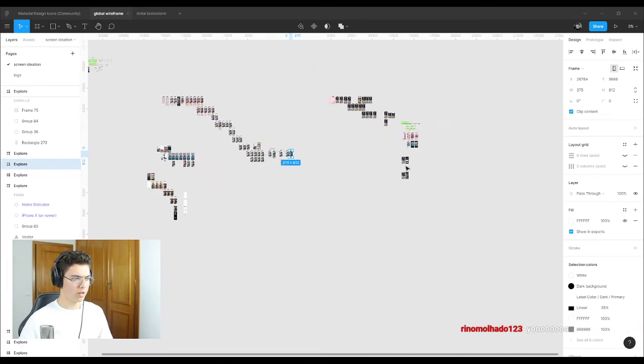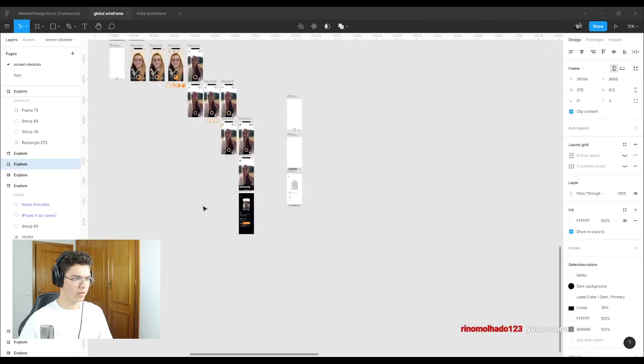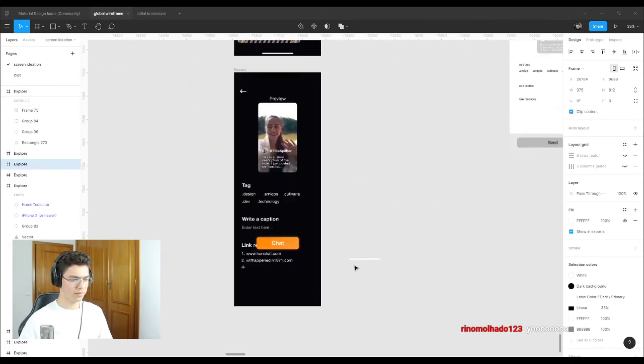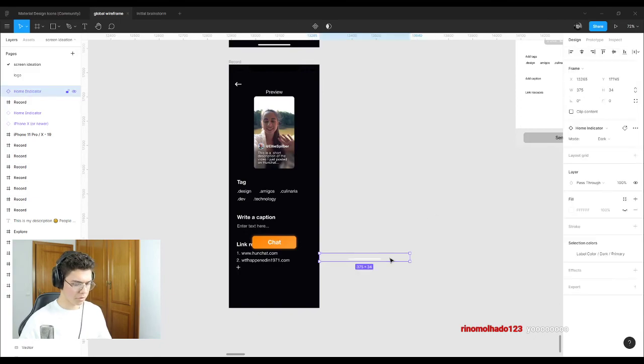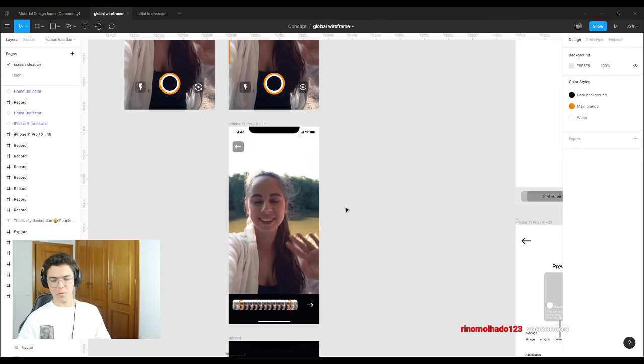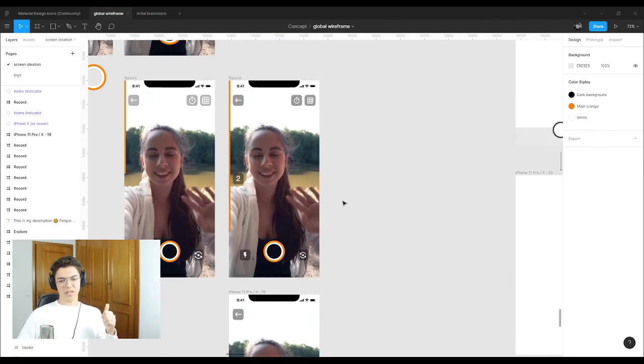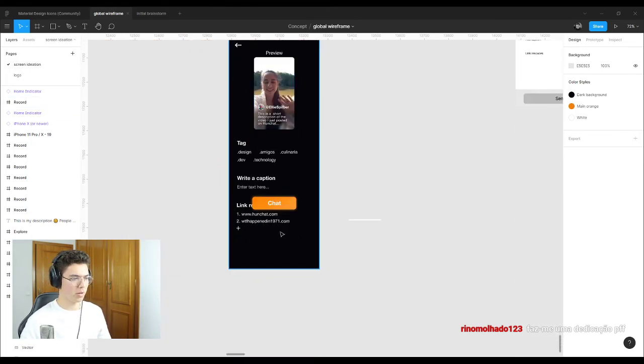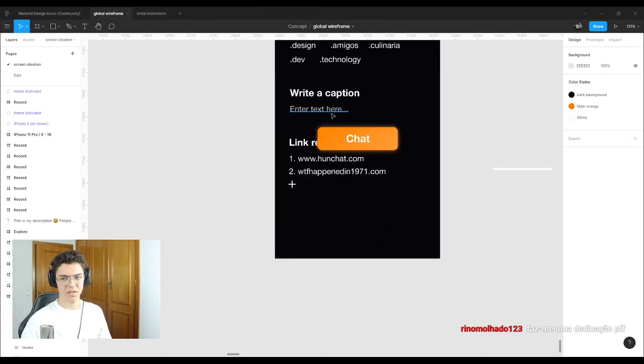And I went on to build other things with this dark theme. So for example, the page for creating a video or a chat. I was thinking about this, and I think we should call the single videos chats, because this is Hunchat, and the whole concept of the app is just conversation, conversation, conversation, synchronous conversation. So I thought about calling the small videos the chats. So for example, when you're going to publish, it says chat, because that's essentially what you're doing.